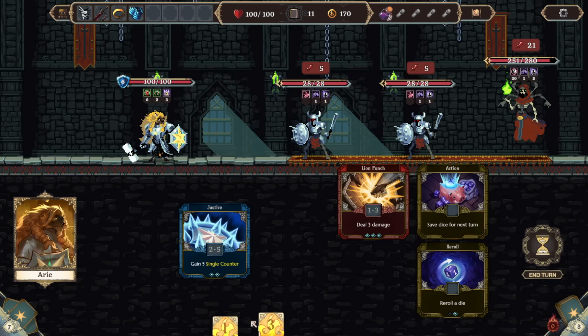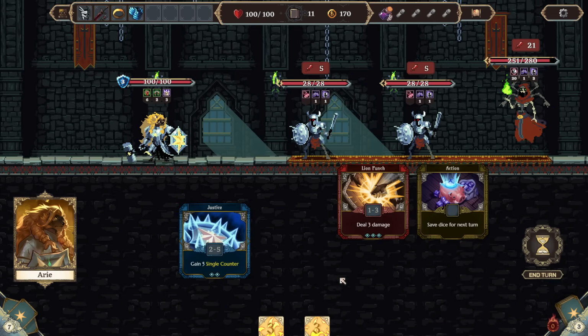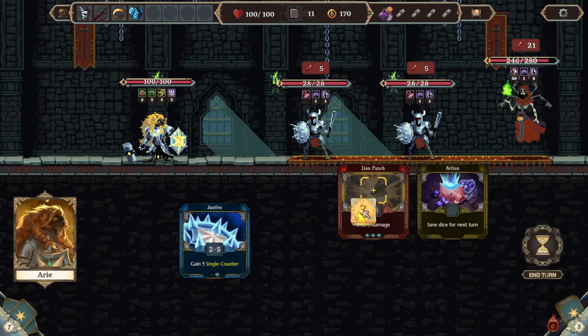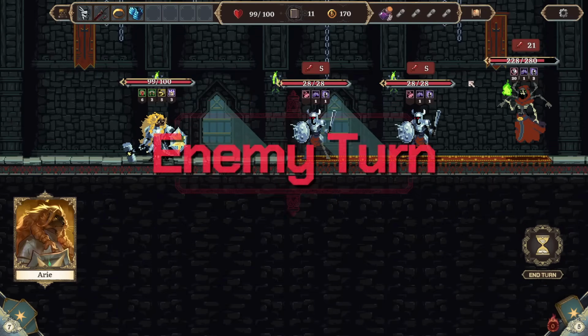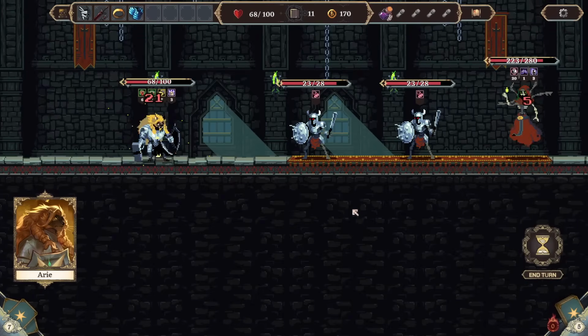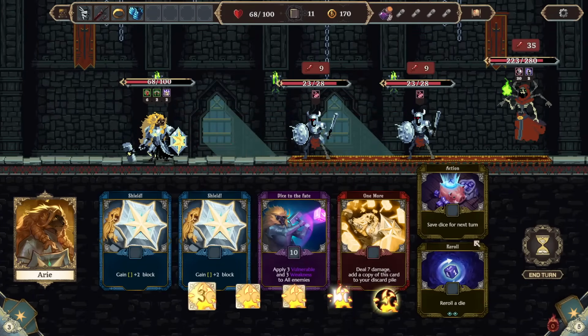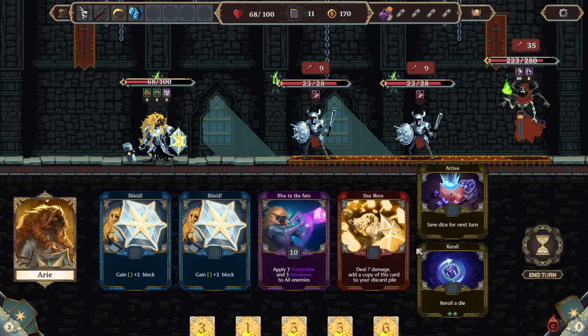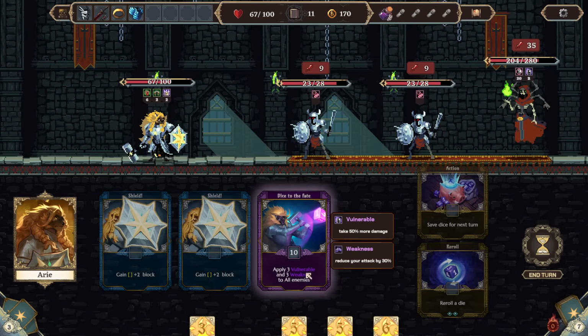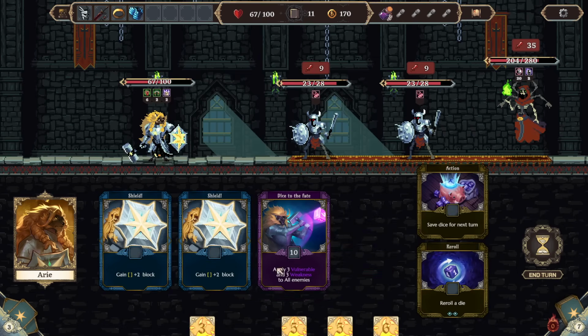Wow. I'm just killing myself. I think that was reasonable. Okay, let's do this because it's easy. He still has vulnerable, which is the important part. I need block.